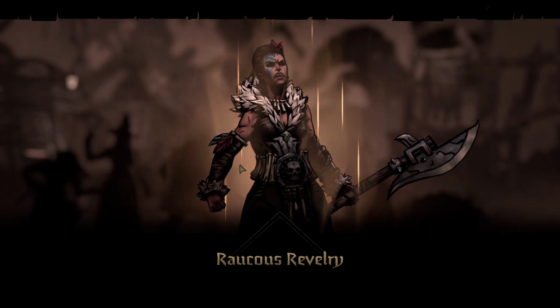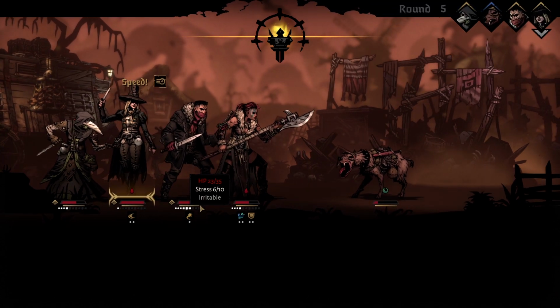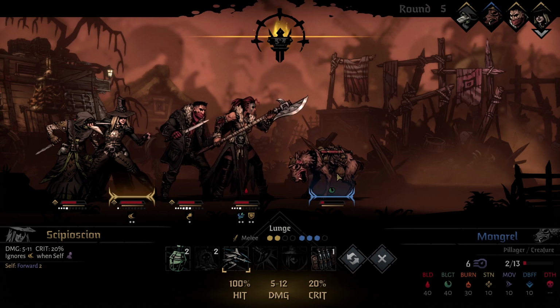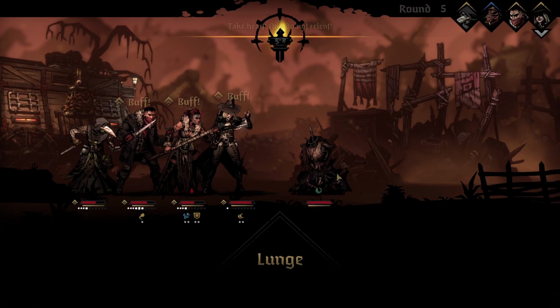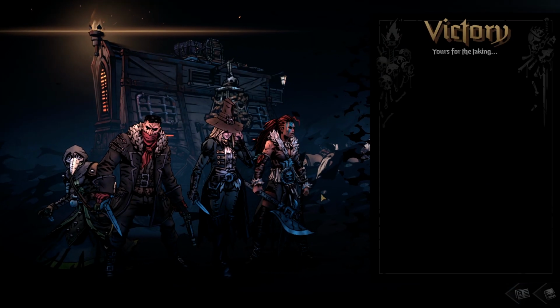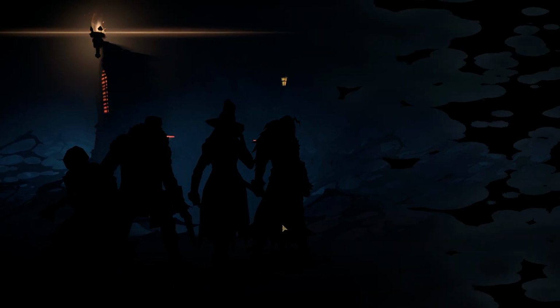All right. Reduces stress by 1. Also starting to realize other things, like the fact that Bolster removes stress by 2. Take Heart, which means it's twice as fast. Do Not Relent. Jester as well. Well, Jester can remove stress by 3, so it's 3 times as fast. Raucous Revelry every couple of turns is a little on the slow side.